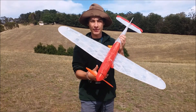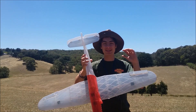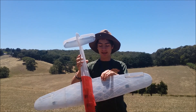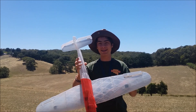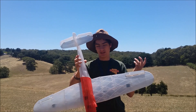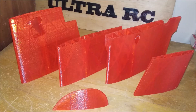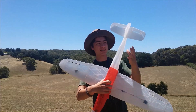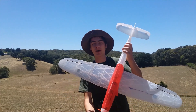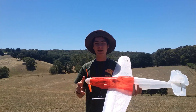But anyway, I fixed that up and then I came here yesterday. I bought the STL files for this from 3D Lab Print — they have heaps of different planes, but this is the one I chose. It took 2 days to print on my Anet A8, which is a Prusa i3 printer. You print it in quite a few pieces: 12 hours for each wing, 8 hours for the front, 6 hours for the rear, and about 10 hours for the moving control surfaces, motor mount, spinner, and things like that. Then I just put my electronics in and glued it all together with CA glue and accelerator.